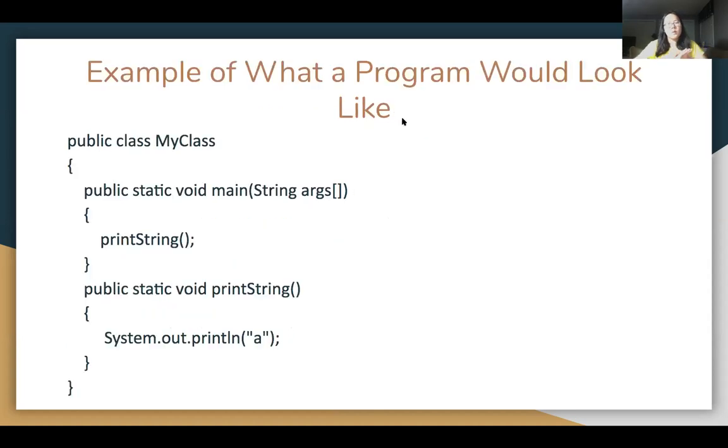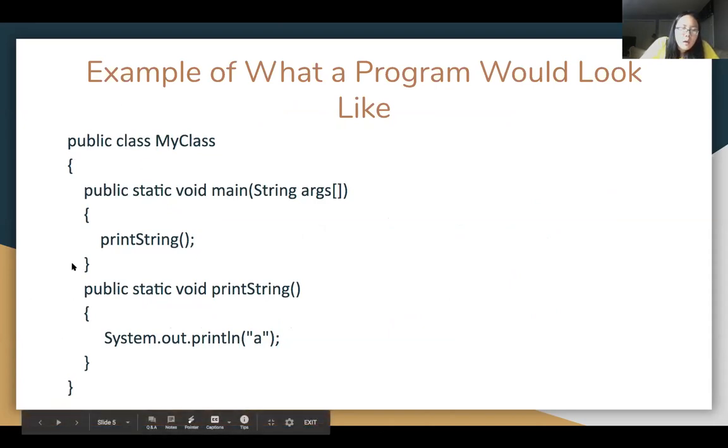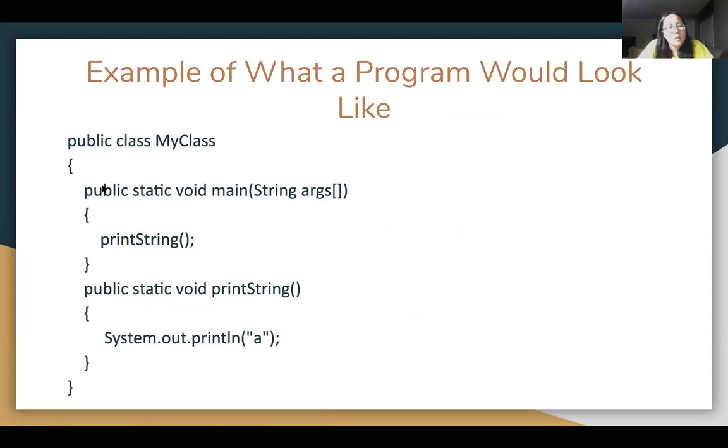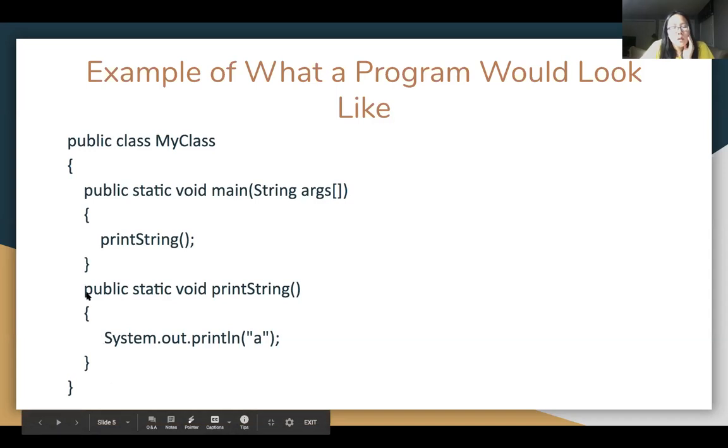Nice. So here is an example of what a program will look like, just to illustrate a little bit more where you're supposed to put a method. You can see here that we have the public class up here, and then the standard public static void main string args. So this is the regular main method. And you can see here that this is the method that I showed you before. It goes not in the main method, but right beside it, inside the public class. Something like this. And this is how the formatting would work as well.